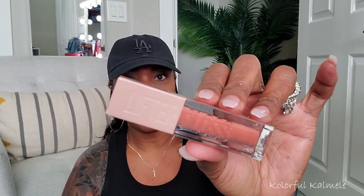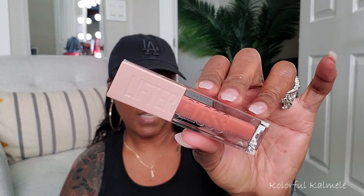And then lastly for makeup, I believe I got me another lifter gloss. I love the Maybelline lifter glosses. They have some new shades out for the season. I've been using these for years and years, and my favorite shade is amber. But the new shades they had in the store were not ones that I would want. I just like a nice nude, peachy toned gloss. Even though the other shades are very pretty, I know what I like to wear, and I didn't feel like wasting no money on something that I probably wasn't going to reach for. So got me another Maybelline lifter gloss.